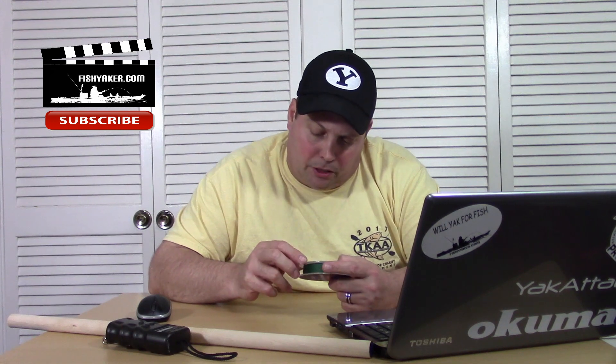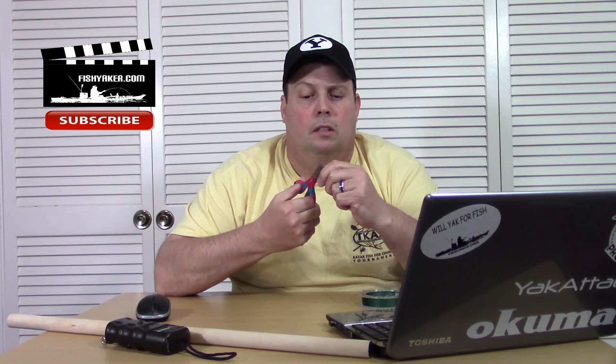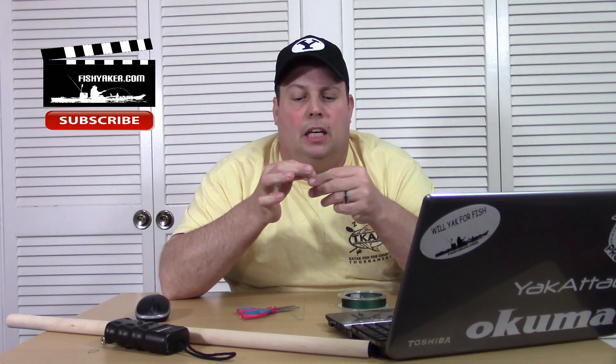When you look at the packaging there's a hole on the side where you can actually see the spool. We're going to do a little test — I've got the scale and everything out here. It's 20 pounds and it's got some quality control test sticker on it. Looking at the line itself, it's not a really smooth finish — it is really kind of a round feeling braid. I like that. It's pretty darn similar in feel and look to Power Pro. Trying to see if it'll fray at all — it cuts pretty well and it's not really fraying. The feel and texture feel pretty good, though it's kind of almost a ropey feel, not like really slick ones.